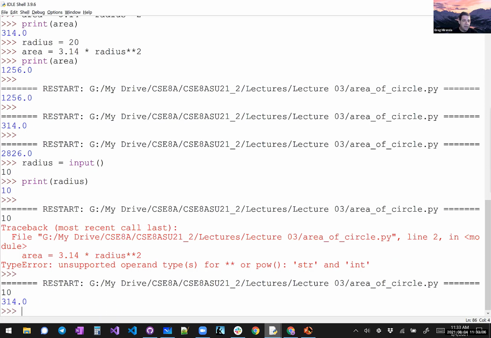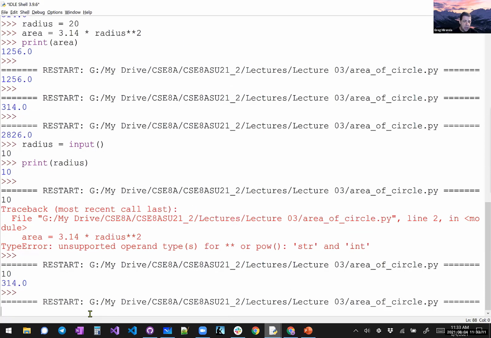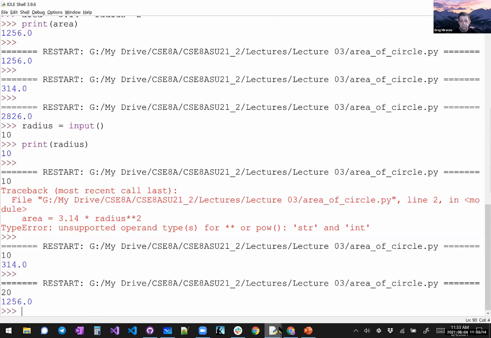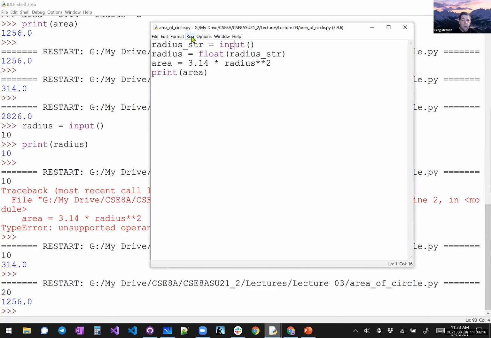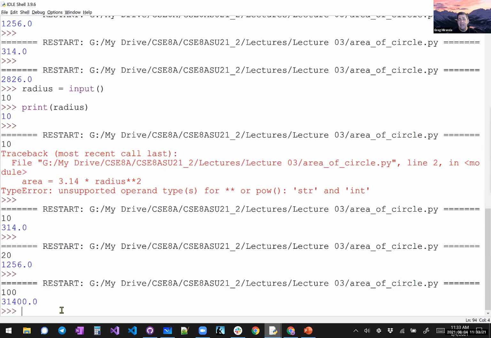And that was the 314 we were getting earlier. Now we run it again. And I put 20. Run it again, and now I could do something I haven't done yet, 100. I just keep running it over and over and over again. I don't have to change my code. I don't have to worry about introducing any more problems. The input allows me to configure a program so that a user could just use that thing over and over again without having to touch the code.